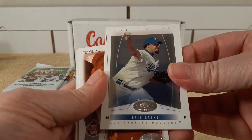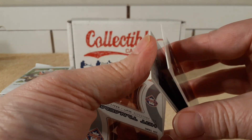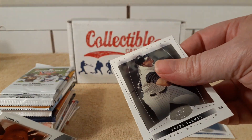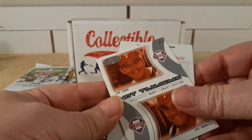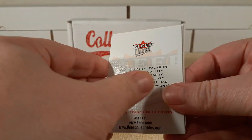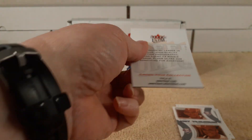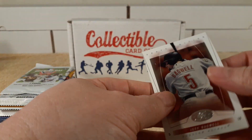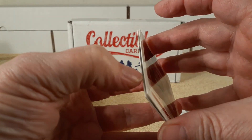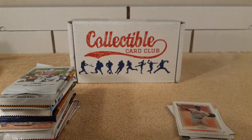So it's Draft Edition by Fleer. We have dust stock cards — Frank Thomas, Pat Burrell, and Jim Tomey. Oh, a backwards card — it's an ad card, kind of. One of those fake filler cards — they were doing it way back then. Jeff Bagwell and Miguel Tejada round out that pack.